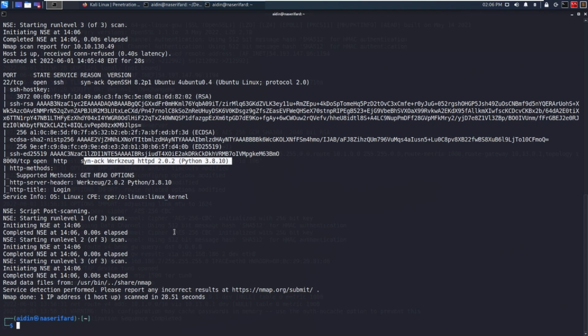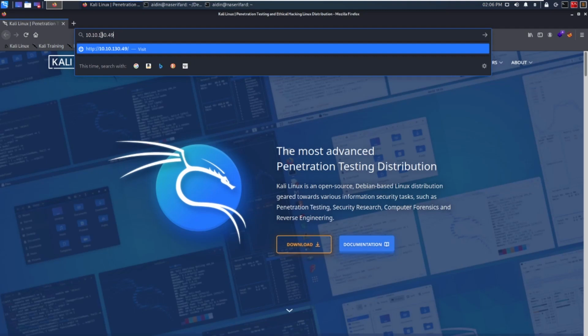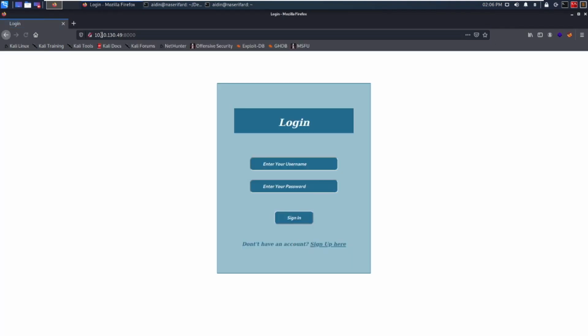So let's open the IP with this port in our web browser. This is a web application with a login form. Can I sign in using the default username and password?